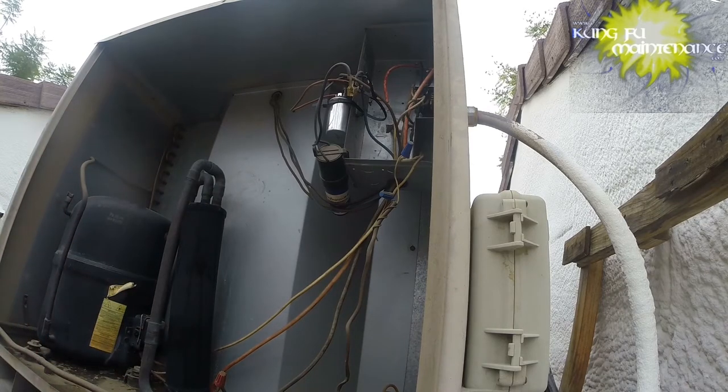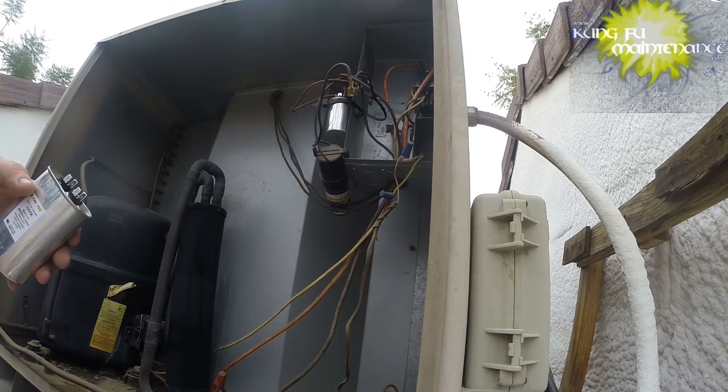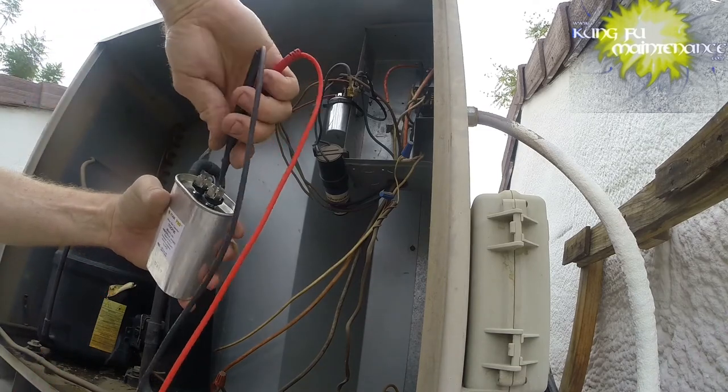And got our new Titan Pro here. I'm trying these out, seeing how these go. These are good.